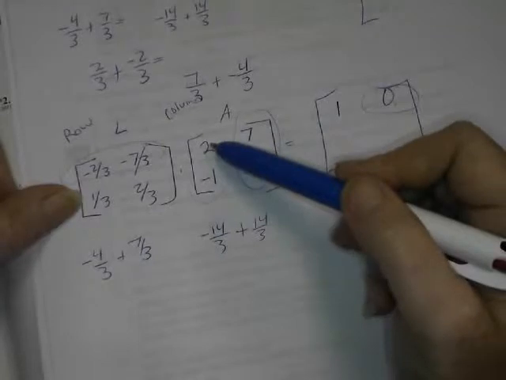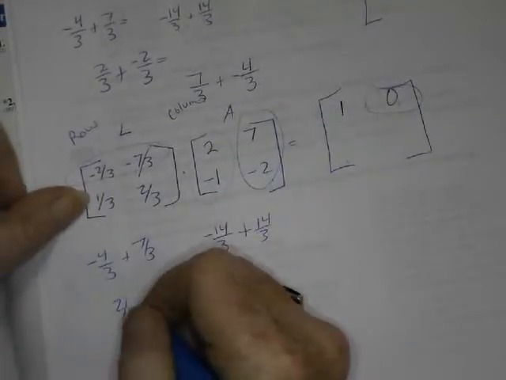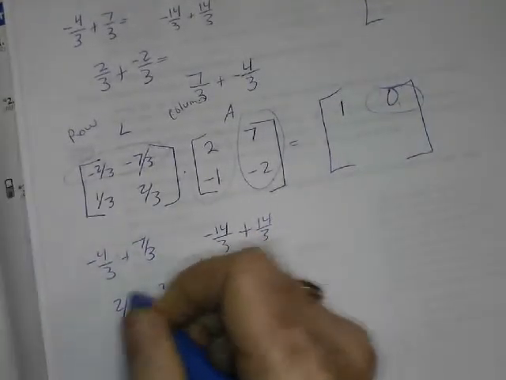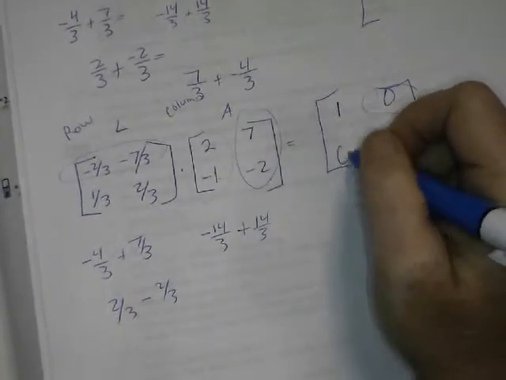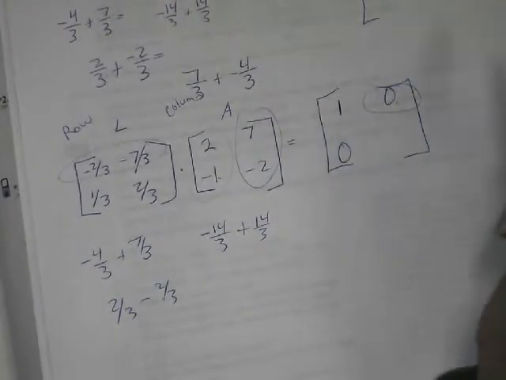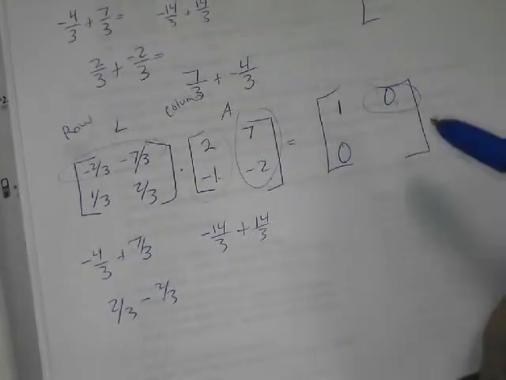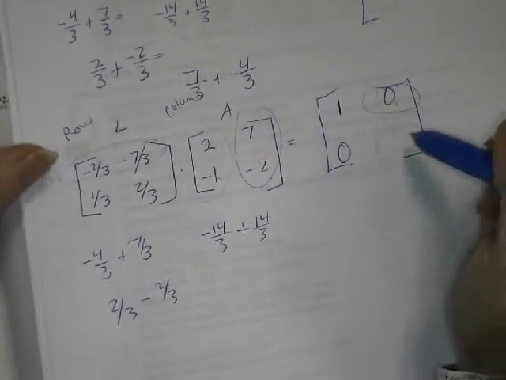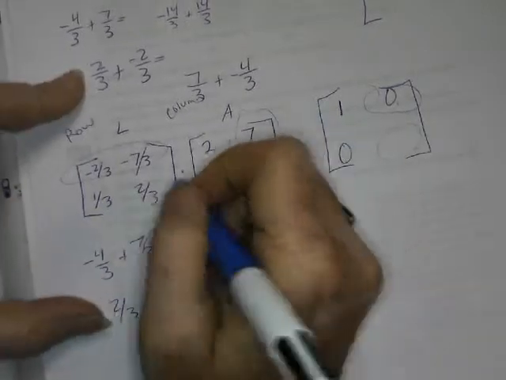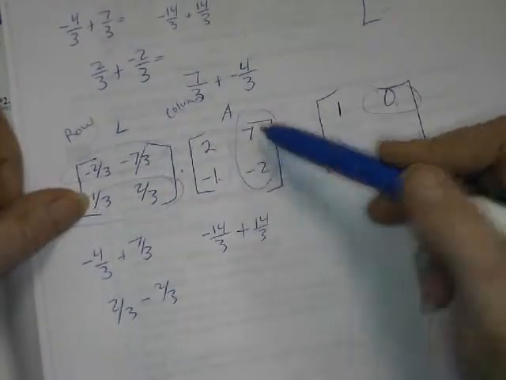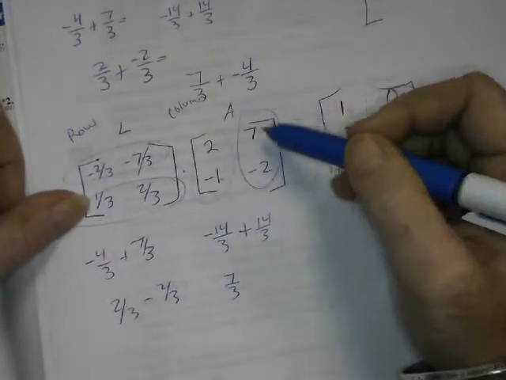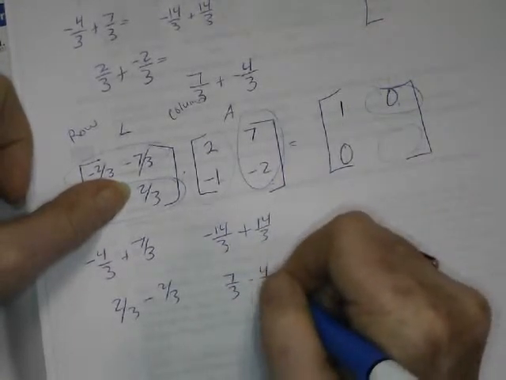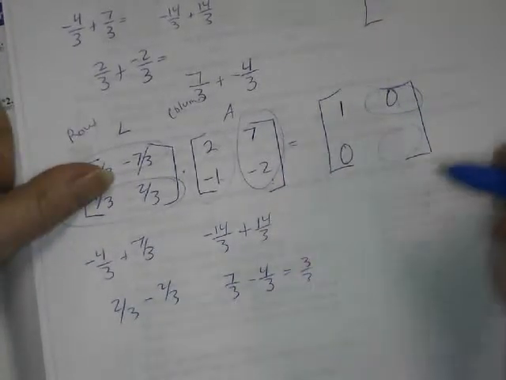2 times 1/3 is 2/3. And then 2/3 times -1 is -2/3. That zeroes out. That's good because if they're inverses, it will end up being that identity matrix. Okay, the very last one, that's row 2, column 2, so I'm going to use row 2, column 2. 1/3 times 7 is 7/3. 2/3 times -2 is -4/3, and by this time we know that that equals 3. That's just 1. Okay, so it checked.